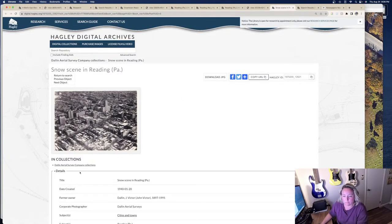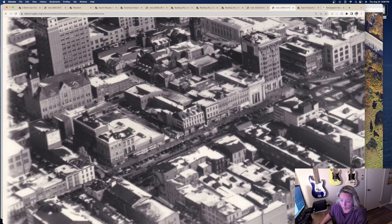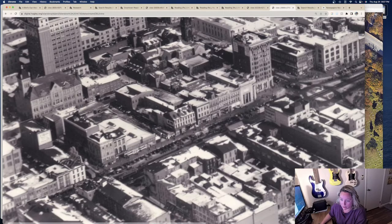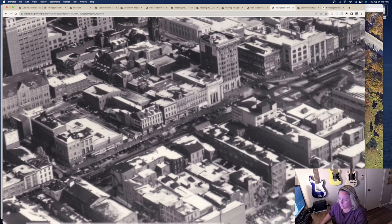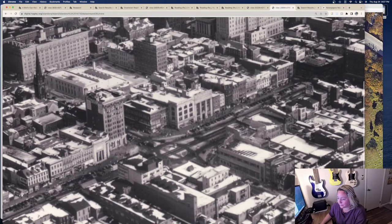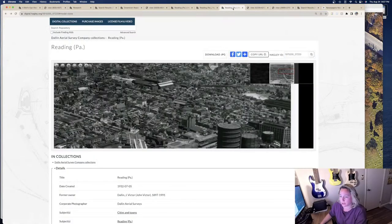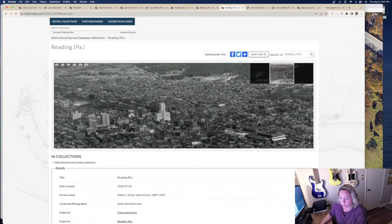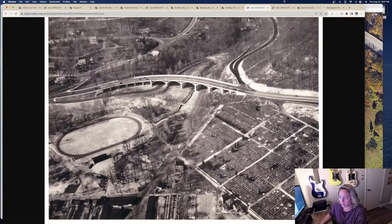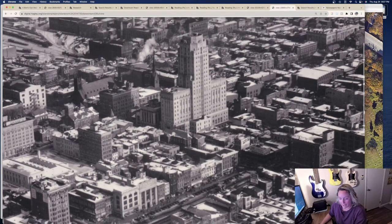This one is 1940 again. Penn Street. It looks like at this point, hey, they built the grocery store. Still a parking lot. That might have remained. And look at the snow on the rooftops. Pretty cool. Oh, and finally, actually, that should have been in this one too. Yeah, new courthouse. The courthouse. That's like the landmark to look for, right? Okay.